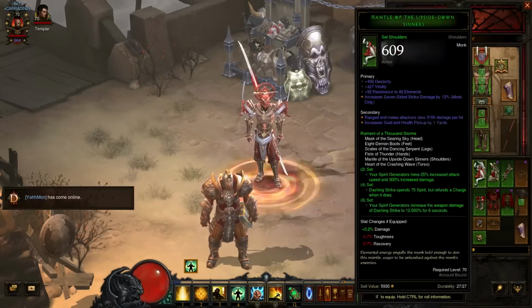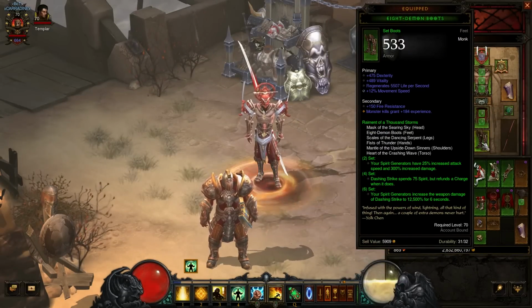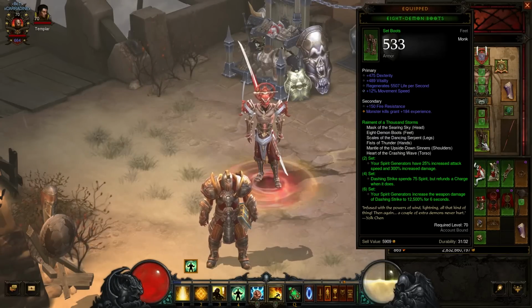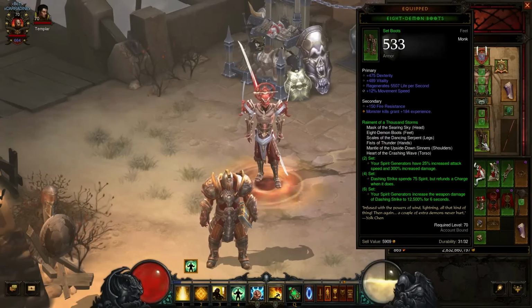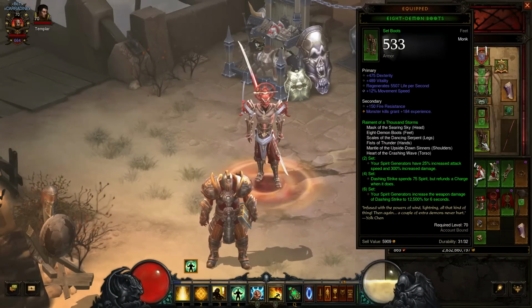For your gear, this is making use of the new Raiment set changes, Raiment of 1,000 Storms. Now this set's been around, and it's actually just been revamped. So if you kept this stored away somewhere, then you're going to be very well off, else you're going to have to farm this all over again.